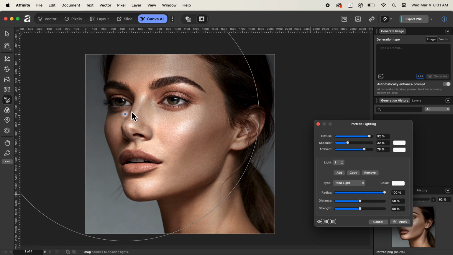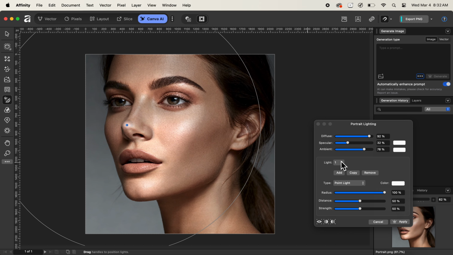And the next thing that we can also do is simply click on the center point of our light source and then simply adjust it like so. So I'll set the light source to somewhere at this particular point so that the light will affect these particular facial areas, which is much more natural by giving it a depth and dimension.